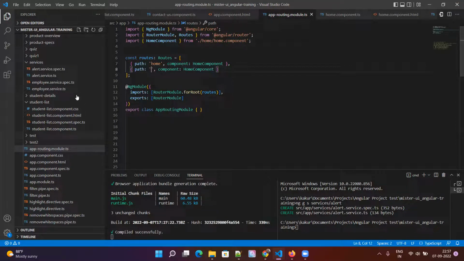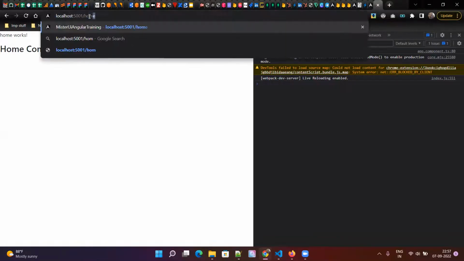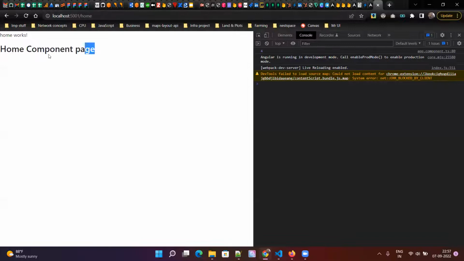Basically, what you're doing is, in case of empty, go to the home component, or in case of /home also, go to the home component. So now even with the empty path I'm getting the home component, and even with the home route I'm getting the same component rendered.